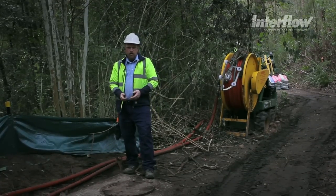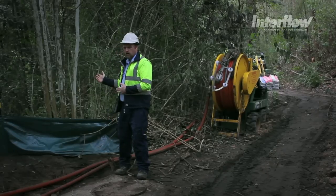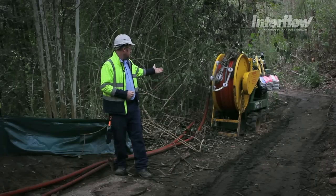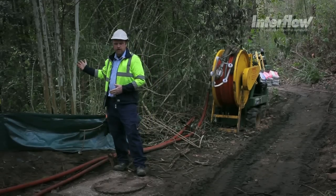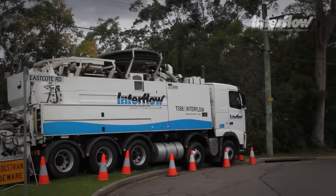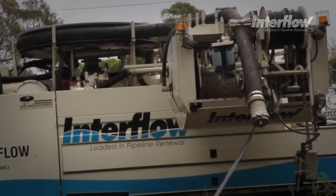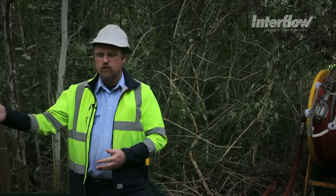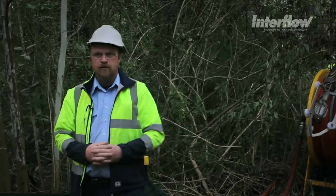The first process is to clean the pipe. The difficulty we face here is the remoteness — we're 700 metres from the road where we can get our truck, and we need to get the cleaning machine over the hole and supply pressure from the truck 700 metres away. What we've got is a Super 3000, which is a recycler. It sucks the water out of the sewer, cleans it, and puts it back through the high pressure pump and into the sewer — recycling the sewer water so we don't have to use clean potable water to clean the line.